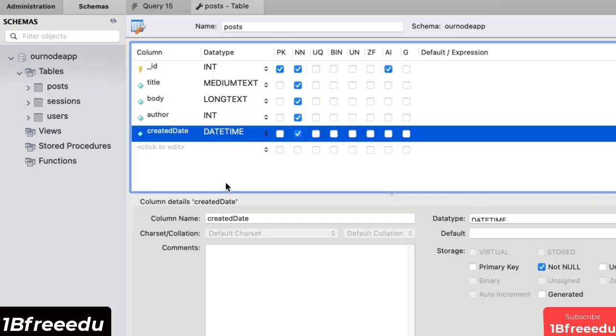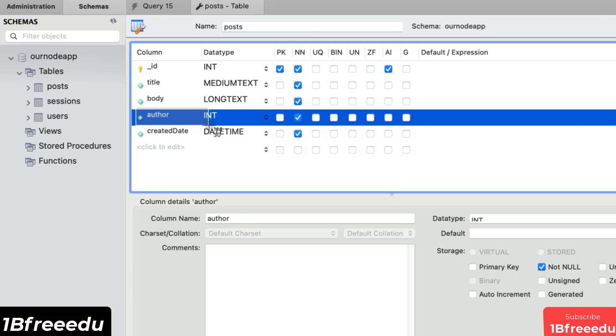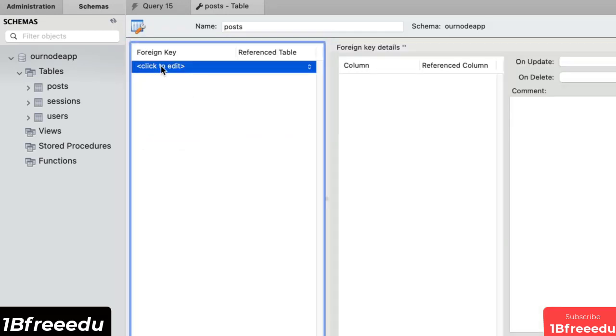Now that we've created the table, let's take a minute to talk about the foreign key for the author column. So setting up that foreign key is optional. It's up to you. As we learned back in the foreign key lesson, they're not absolutely necessary, but I do think they're a good idea, so we might as well add one. So from this same screen where we were creating the table, remember you can always get back to this screen by using the wrench icon next to the table here. Well, towards the bottom of this screen, there's an item called foreign keys. Let's click on that.